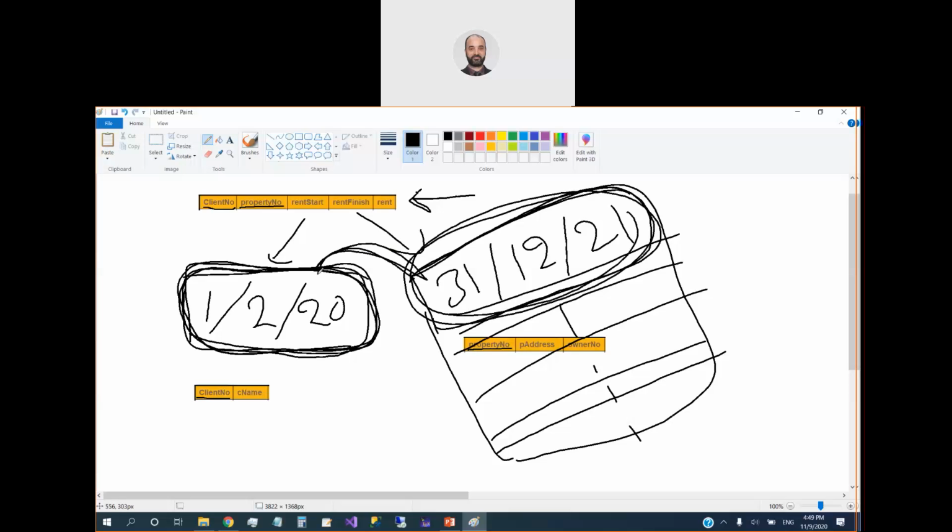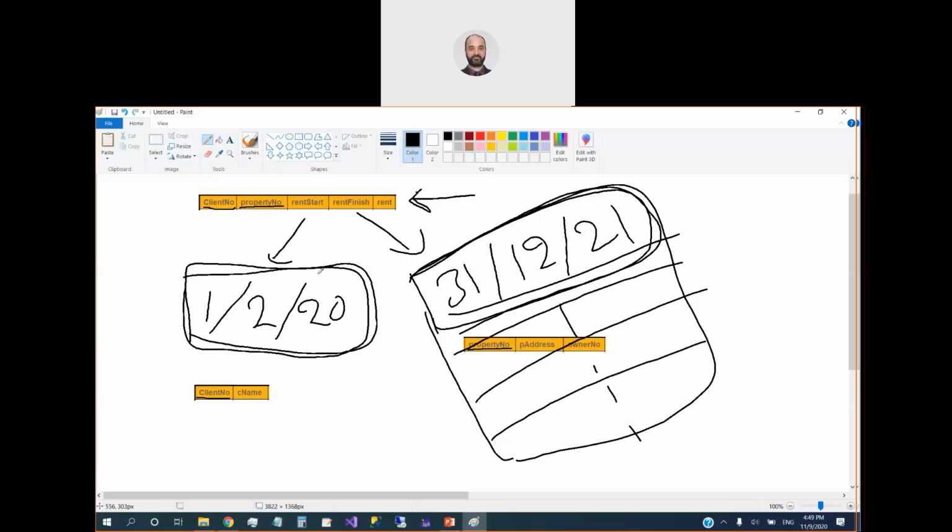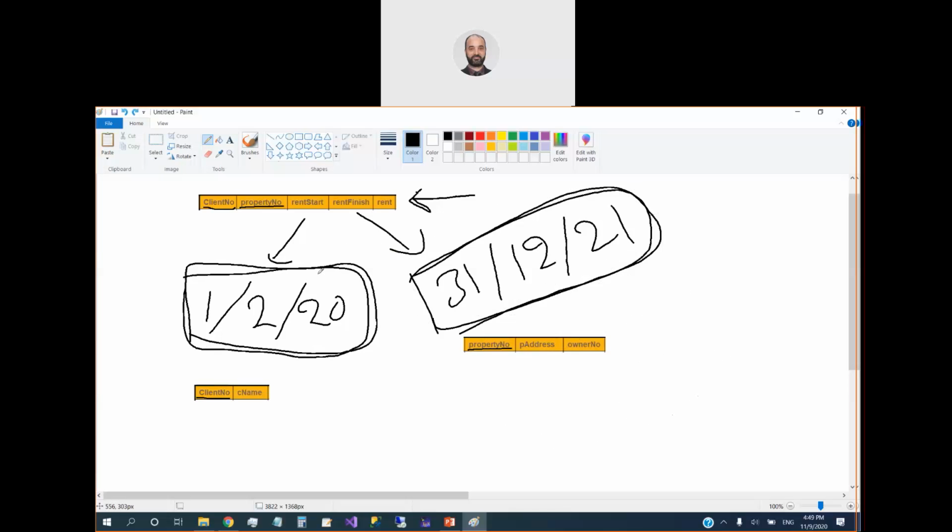But if I give you another question, if I say, can you find when the rent is going to finish for property number 10 and client number 50, then the information is going to be determined. So the result is going to be only one date, am I right?